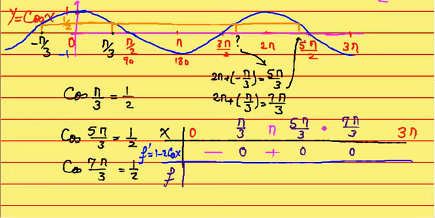Or if you wish, just go ahead, find another test point here. Like 2 pi is fine. Cosine of 2 pi is equal to 1. You plug it here, you get negative. You go past that, perhaps you want to use 5 pi over 2 as your next test point. Cosine of that is going to be 0, and when you subtract, you get positive.